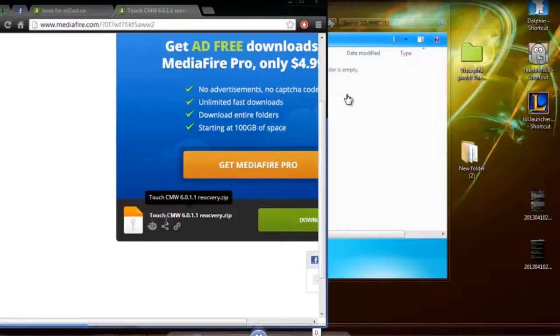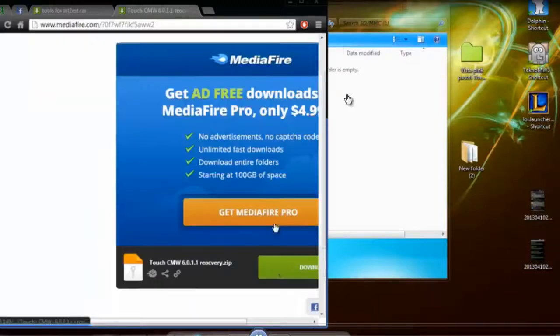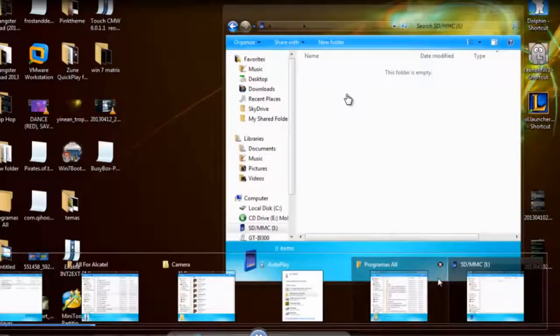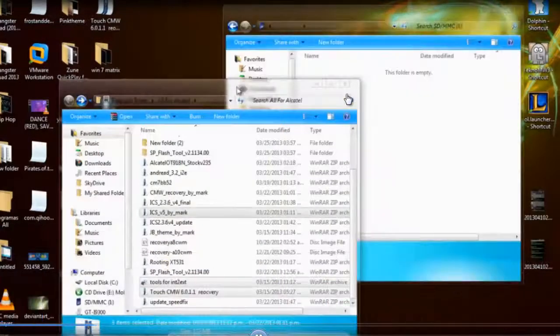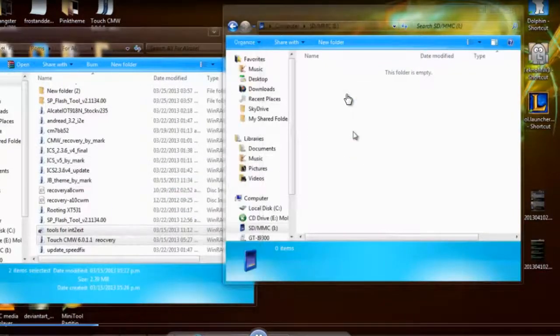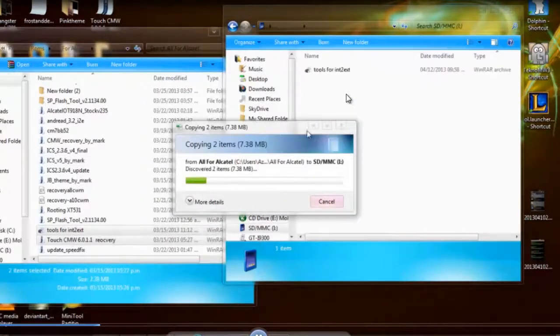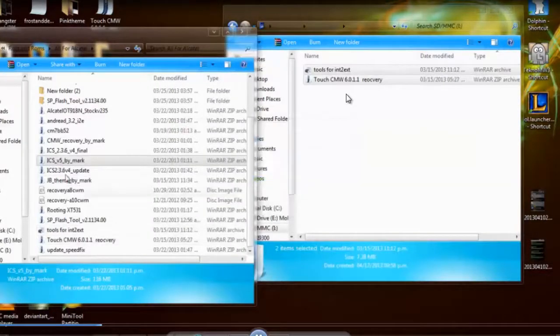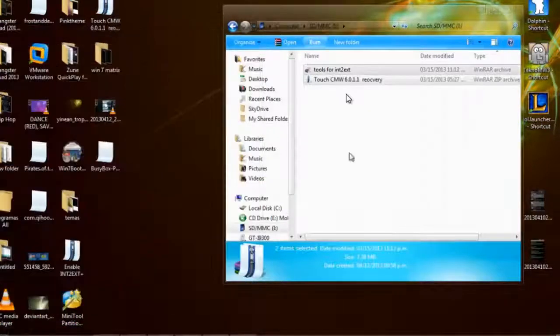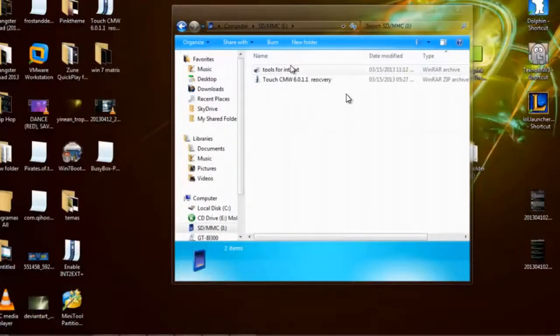Remember, extract everything you have in the RAR, called tool for ext2. As you can see, I'm copying now the tool for ext2 and the CWM 6.0.1.1 recovery. That recovery is for installing the ROM.